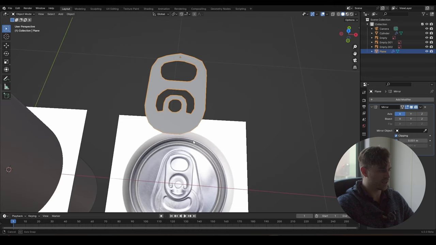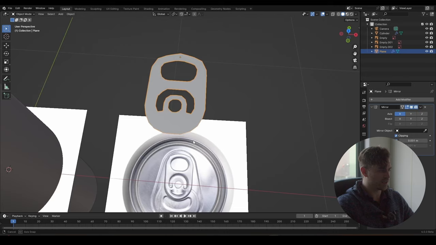Now, we're going to turn off our center, and we're going to turn on thirds. Because I want to show you something, I'm going to duplicate this can and place one right over there, and then place it right on this grid line. And this makes sure that the composition looks nice, the rule of thirds, it's pretty common in photography, and this will make sure that your render looks absolutely cool.